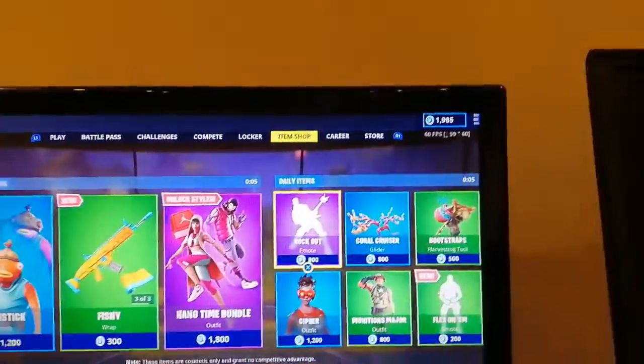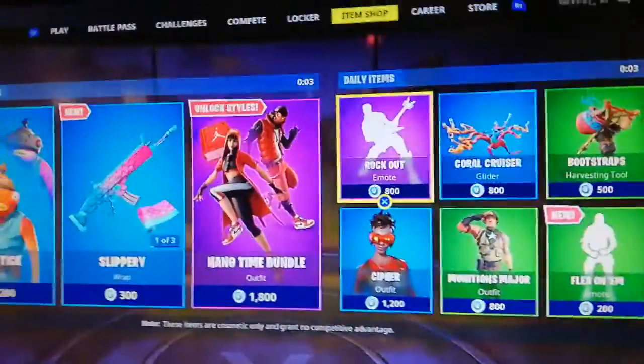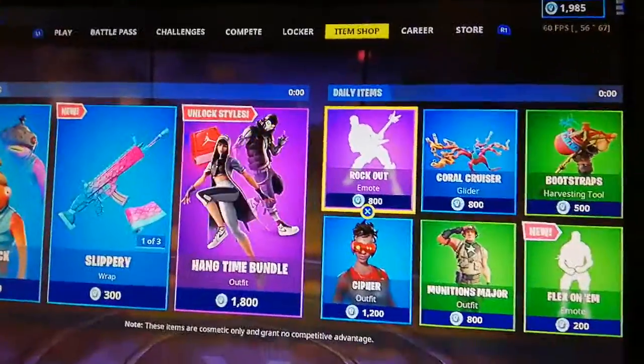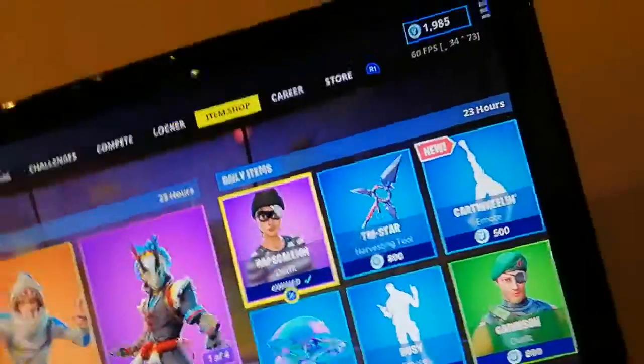Today we will be checking out the new item shop. There's six and stuff, so anyways, I hope the new dog skin comes out.